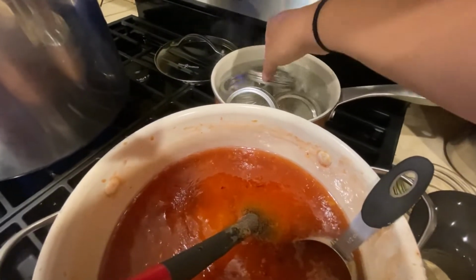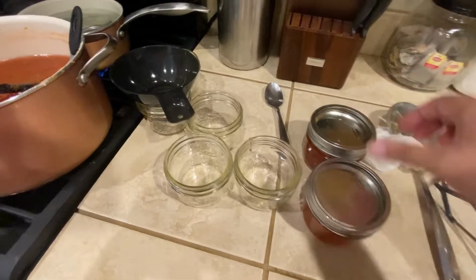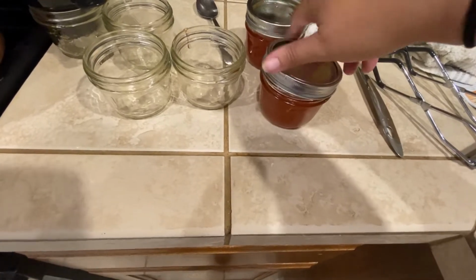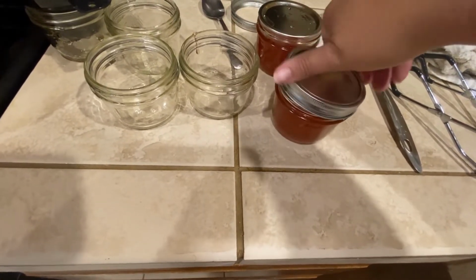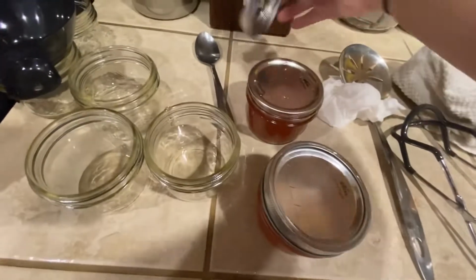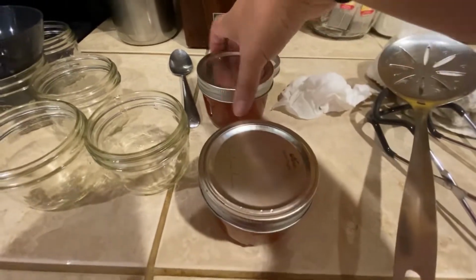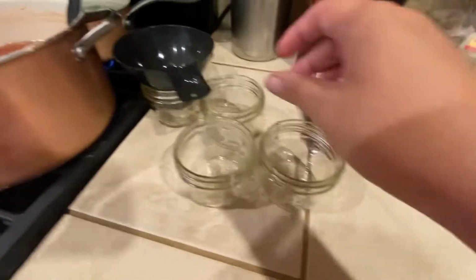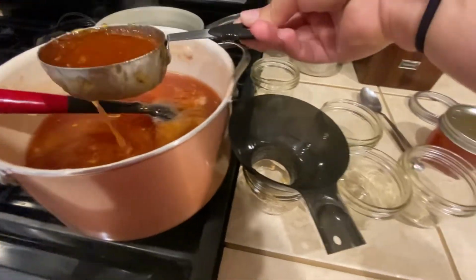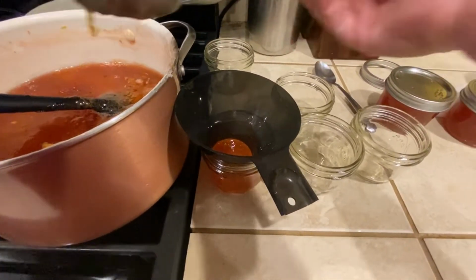I actually struggled with some of these rings. I have a lot of canning jars and rings from other things that I have done, and I find that it's harder to find the Ball jars nowadays. So I have kind of switched over to the Kerr, and the Ball rings don't fit on the Kerr jars. So this ring that I'm messing with there in the front was obviously made for a different jar, so I had to find another one, but that turned out perfectly. Then I'm going to fill the rest of these jars and just repeat wiping the rims. It's very important. Your lid won't seal if you have anything on the rim of your jars.